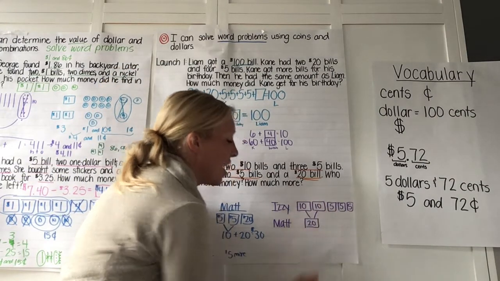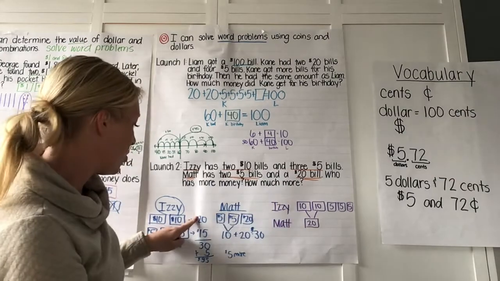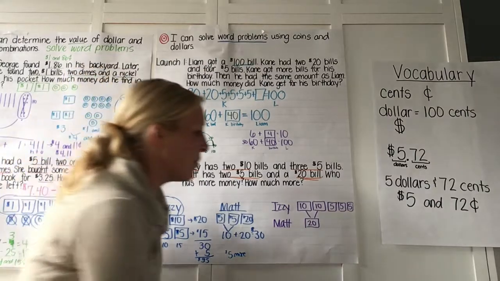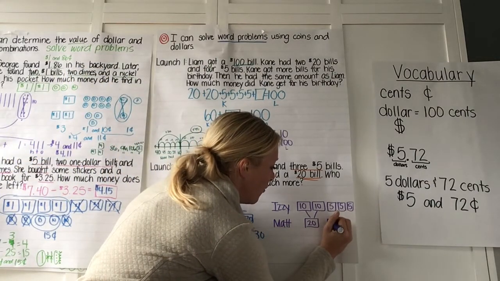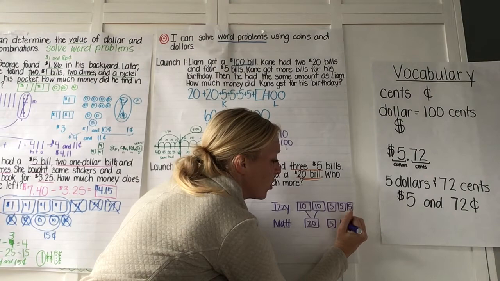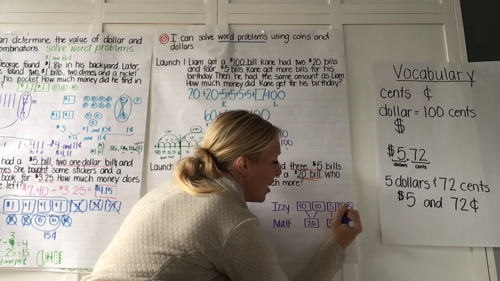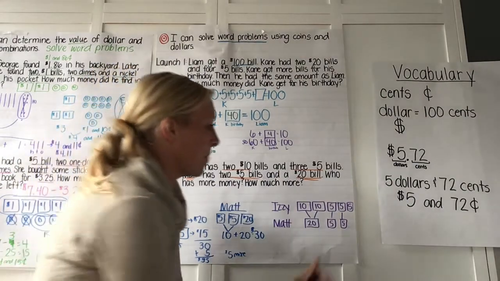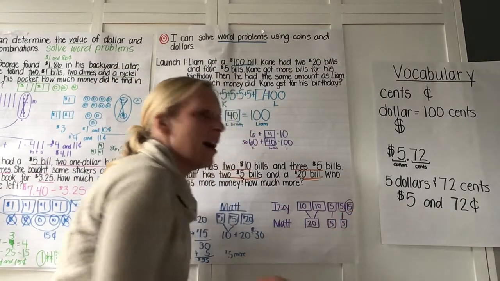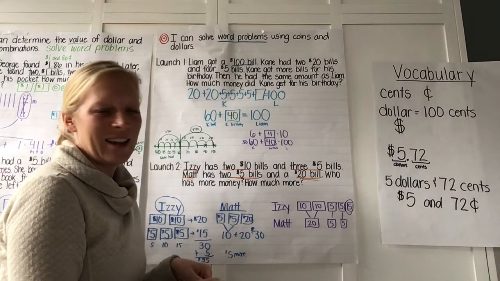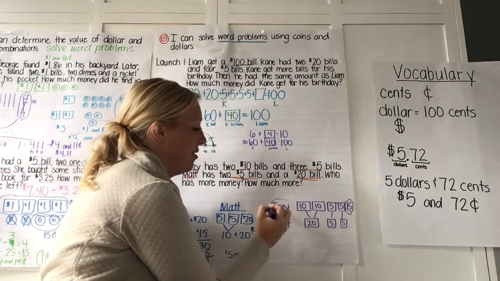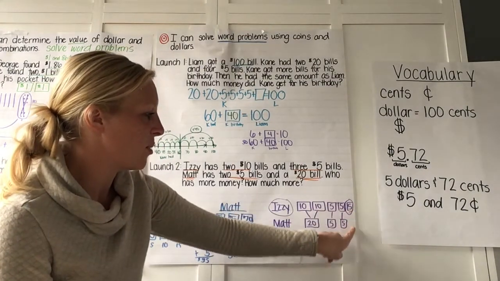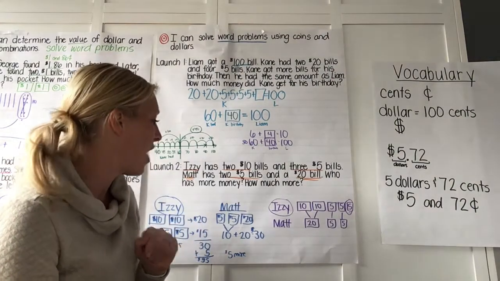Because that kind of matched up. All right. So you knew 10 and 10 was 20. Kind of like this friend over here. 10 and 10 is 20. So then that matches up. Okay. And then he had 2 5s, right? And so you drew those 5s right there. And that matched up. It's kind of like finding those partners. And then what did you notice? There were 5 left over. Interesting. So who had more? Izzy had more. How much more? $5 more, because there's that extra 5 that doesn't have a friend.